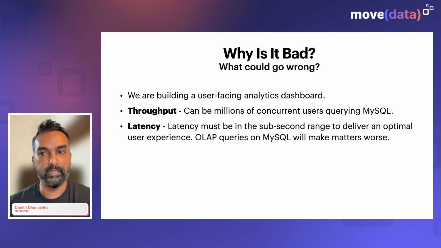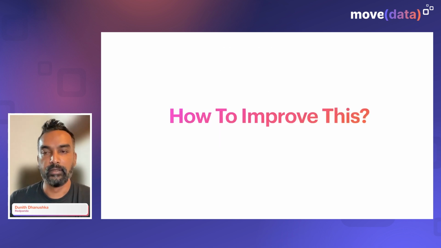Also, the latency will be a problem as well, because the type of queries we are using to populate the dashboard are typically OLAP queries with heavy aggregations and filtering on the end. So once the data volume grows, these queries tend to take more time, which will result in sluggish performance at the dashboard. So what could we do to mitigate these problems?